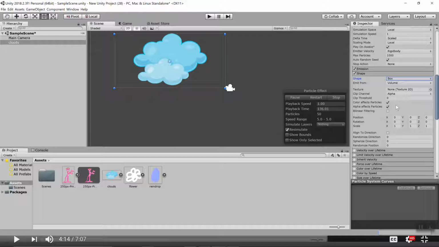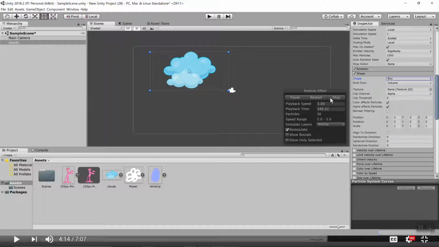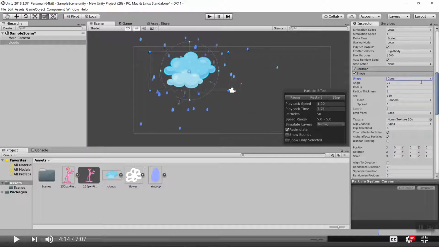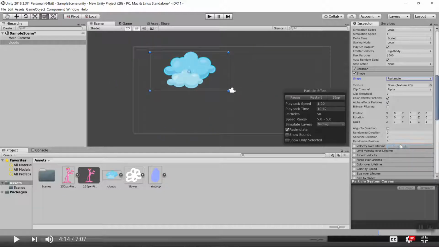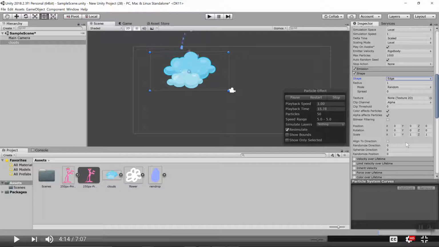I thought it was box to go straight up and down. Edge, I got it to go straight up.